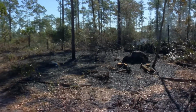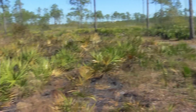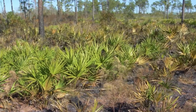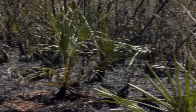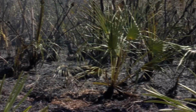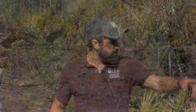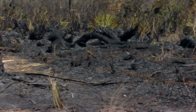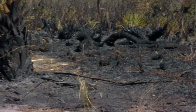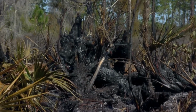As I explained before, it's a pyrophytic ecosystem, so this ecosystem is very, very well adapted to frequent fires. This saw palm, for instance, also known as Serenoa repens, is the genus and species name. This plant can grow back in 2 weeks after a burn's occurred, and the reason it's able to do that is because you see all these burnt, basically they're roots. See all these roots down here? Those are all called rhizomes, above ground horizontal root systems that connect a community of different saw palms.